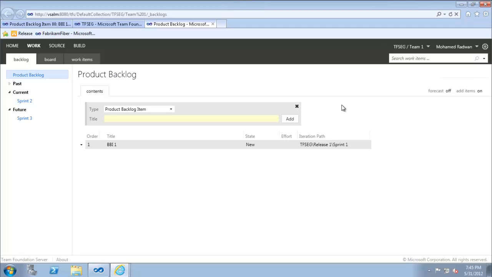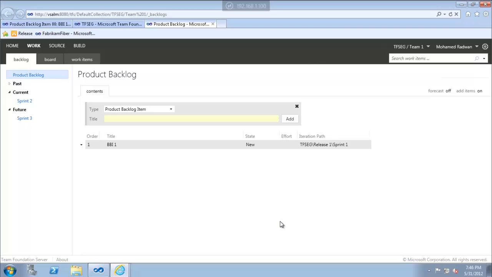So the PBIs or bugs must belong to the team, iteration, and the area to appear in this backlog. We have to remember that teams can share iterations, areas, and members as well.